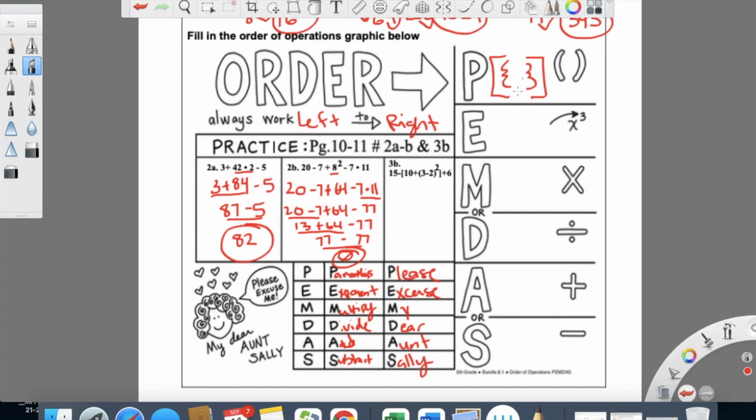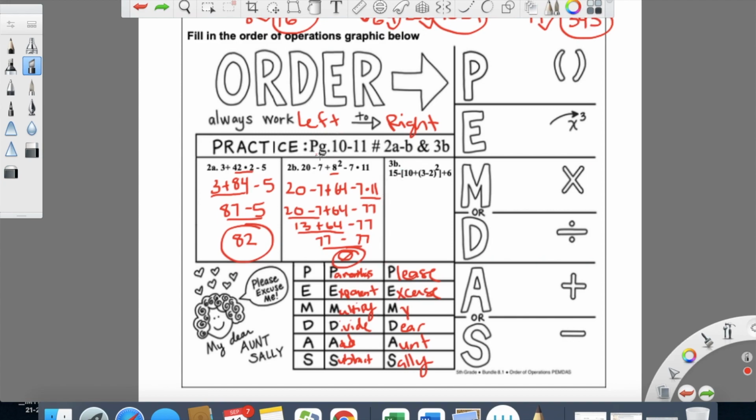It just depends on how many layers of parentheses we have. A lot of the time, once we've used the rounded, kind of the basic parentheses, then they'll move to brackets, which are the squared off ones. And then they may move to another one for the next layer. So really it's just telling us there's more than one layer of parentheses. And you want to work from the inside out when you're doing that.